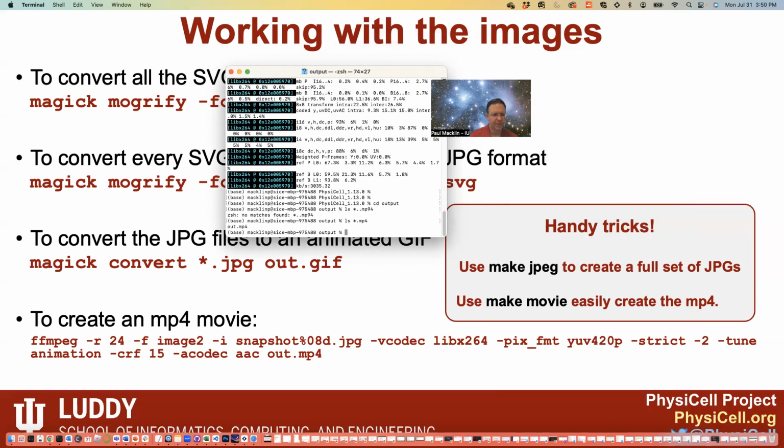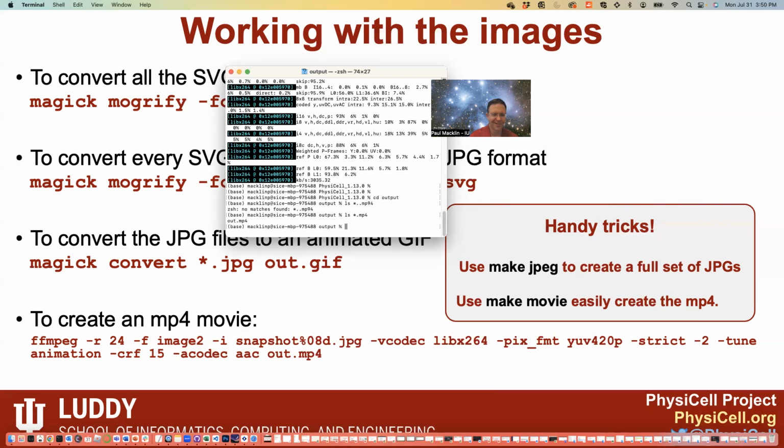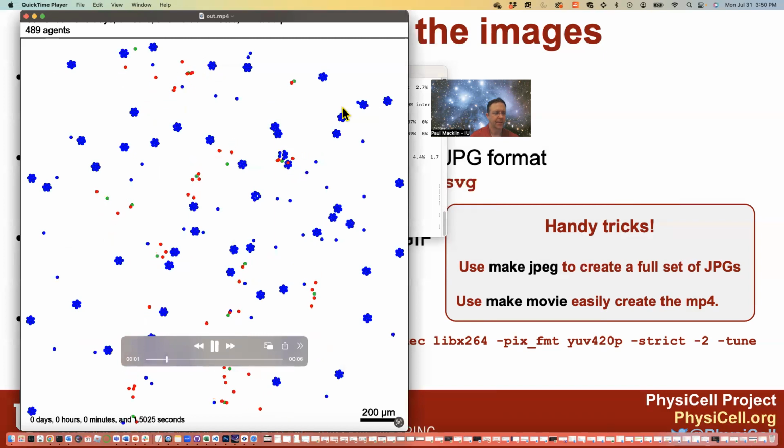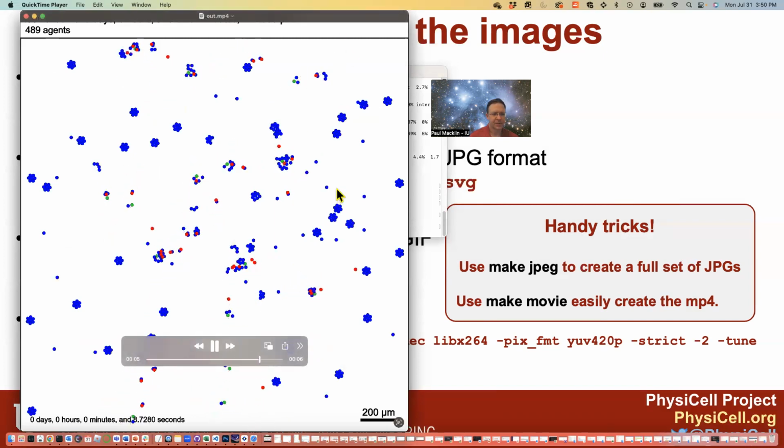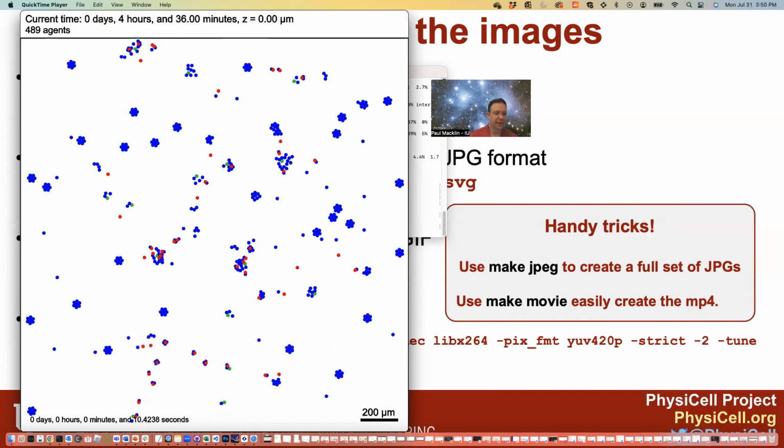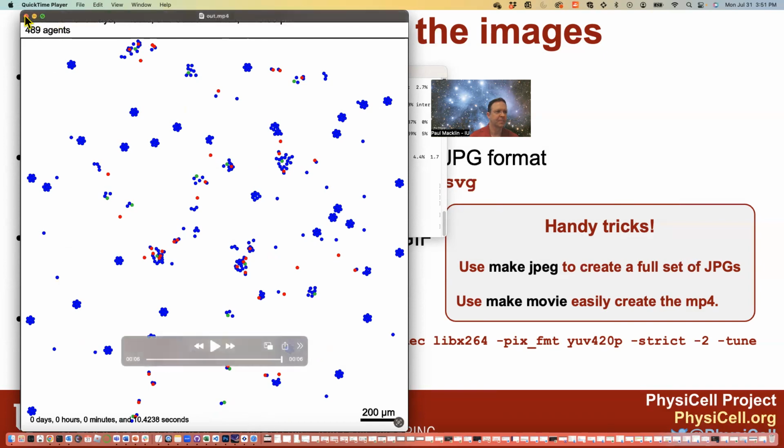And we have all these MP4 files. I'm just going to open out.mp4. And now I can just play this MP4 file that was generated by PhysiCell. So you can use these kinds of commands, either with built-in makefile rules or more manually to get finer-grained control, to manipulate the quick visualizations that are made by PhysiCell.